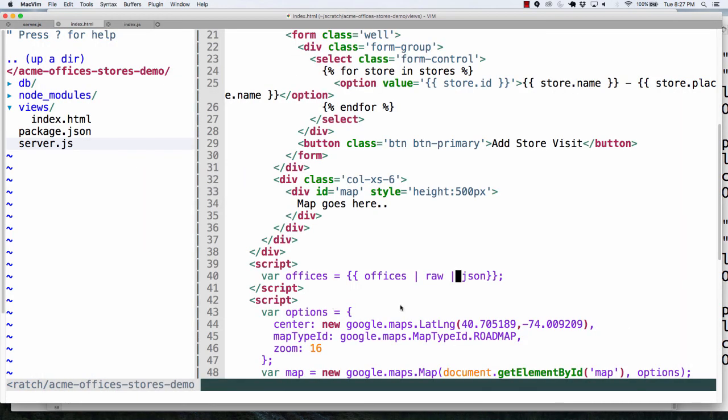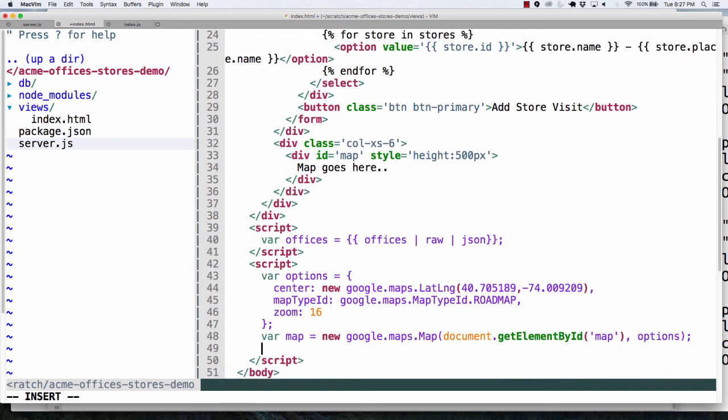Now, what I want to do here is I'm going to end up creating markers from my offices. So markers are something you end up doing with a map. And the way that I'm going to create my markers is I'm going to take my offices and map them. Notice I'm not using my ES6 because, again, I don't know what's supported in a browser or not.